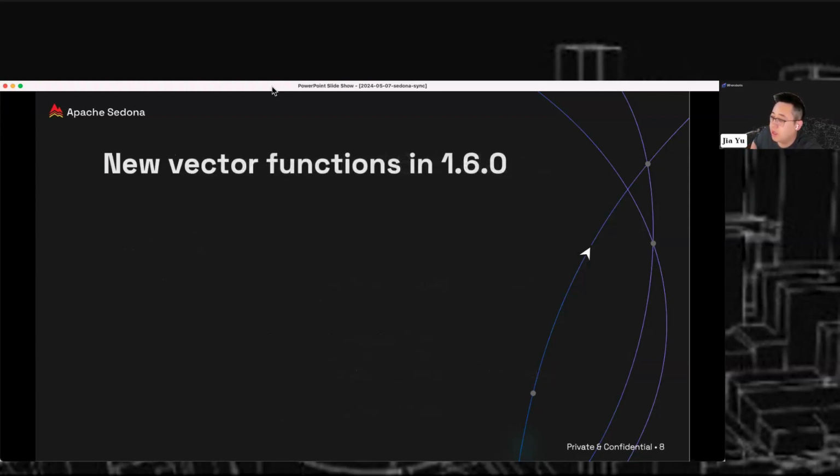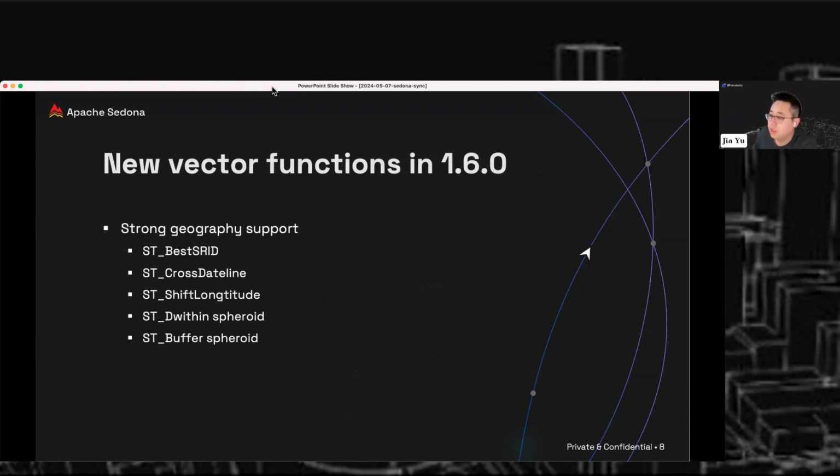Okay, now let's take a deeper look at a few vector functions we introduced in Sedona 1.6.0. First of all, for the strong geography support, we're adding the following five functions: ST_BestSRID, ST_CrossesDateLine, ST_ShiftLongitude, ST_DWithin with spheroid distance, and ST_Buffer with spheroid distance.